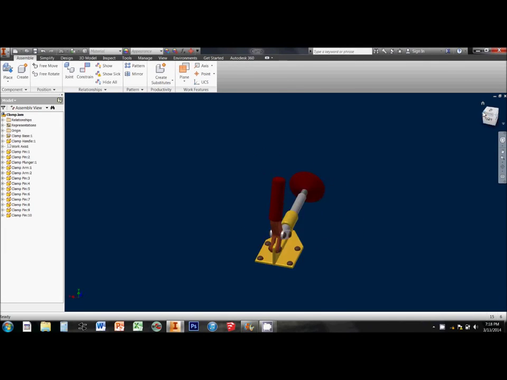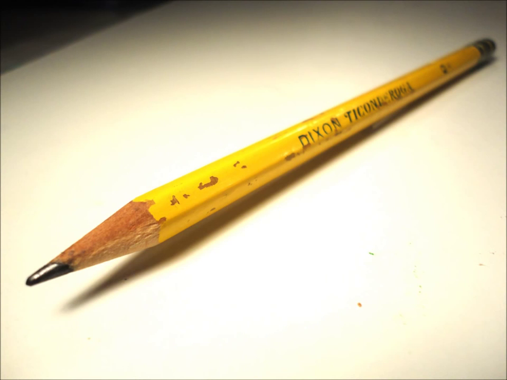In technical drawings, there's a lot of information we need to show, and trying to show all of it can be quite a challenge, especially when all we have to work with is one single pencil. So to solve this problem, a clever drafter came up with the idea of using different types of lines to represent different things on a technical drawing.